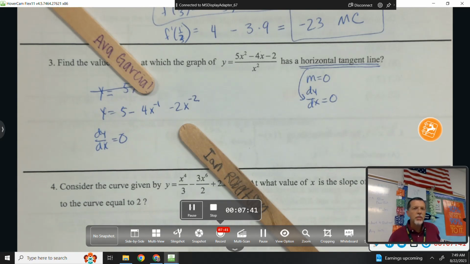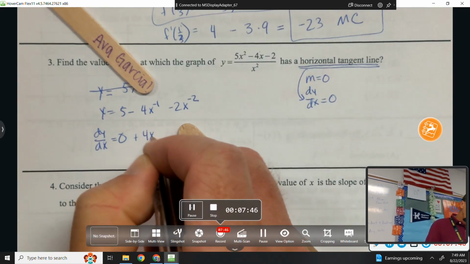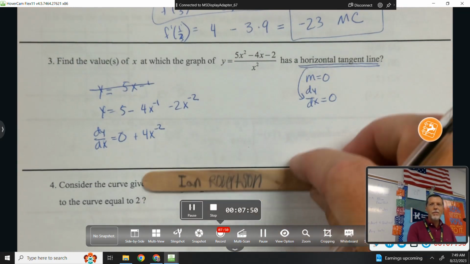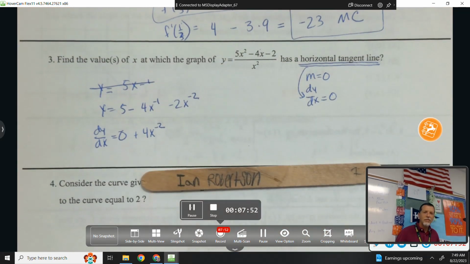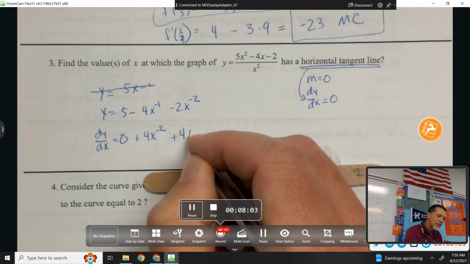Ava, how about the derivative of negative 4x to the negative 1? 4x to the negative second? Is that really the right way to say that? I don't know. Amy's infected all of us now with that phrasing. Hope infected is an okay word there. Ian, how about the derivative of negative 2x to the negative 2? 4x is higher than 3. Good, 4x to the negative 3.